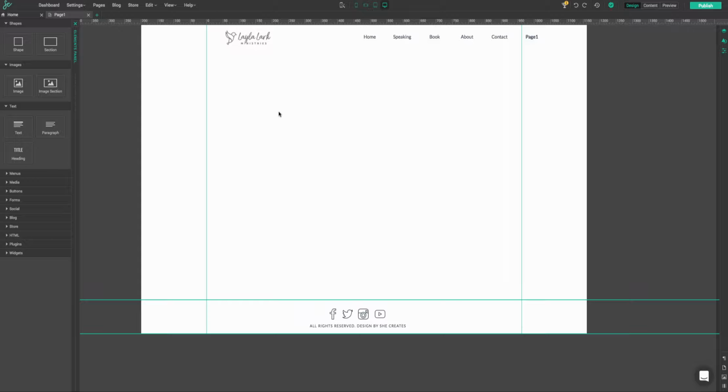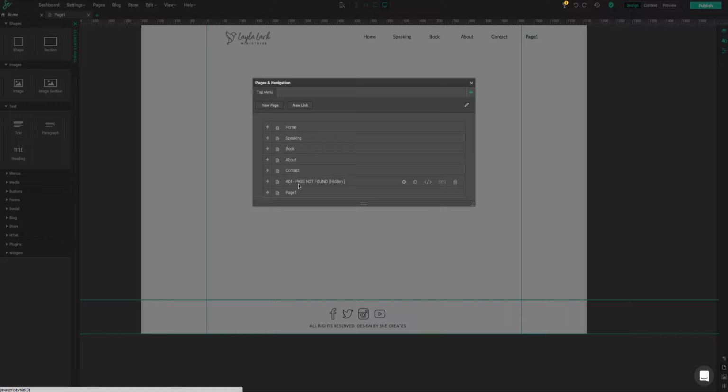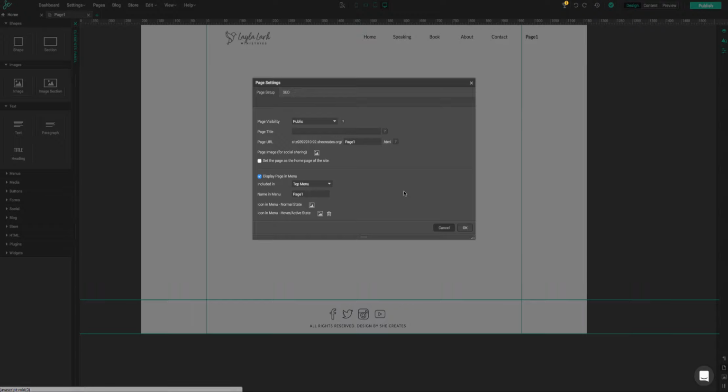It's going to bring me to a blank page, but what I want to do first is show you how to name that page. So you'll see up in our tabs, once we open any page in your template, they will show up here. And this one is currently showing as page 1. We want to change that. So if you go back up to pages, and you find the item named page 1, and if you hover over it, you'll notice that there's a little cog wheel, and that's the page settings. So go ahead and click that.